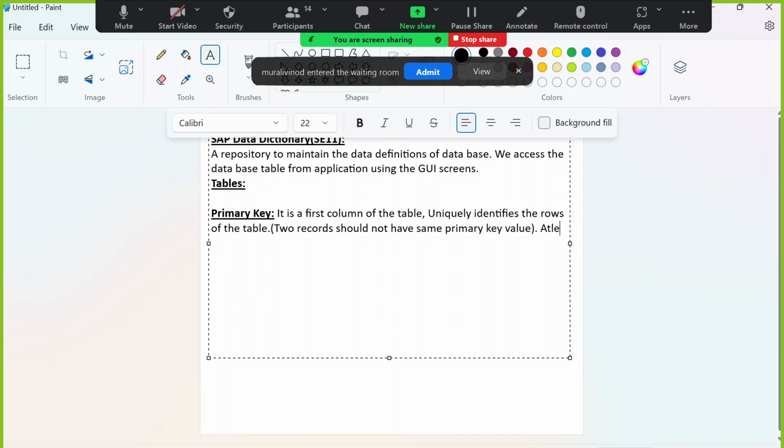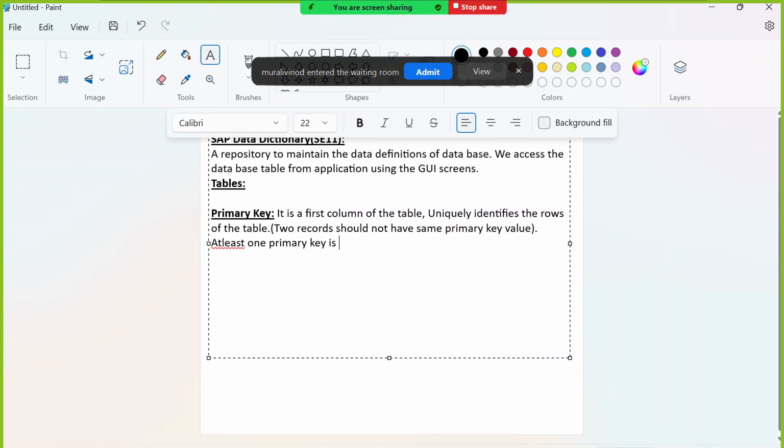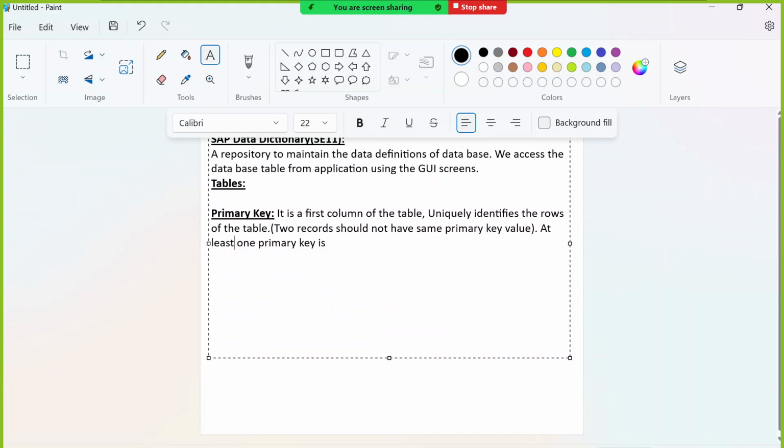So at least one primary key is mandatory, and a maximum of 16 primary keys can be used in a single table.